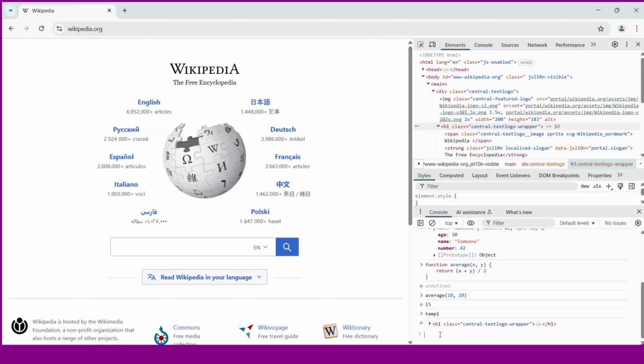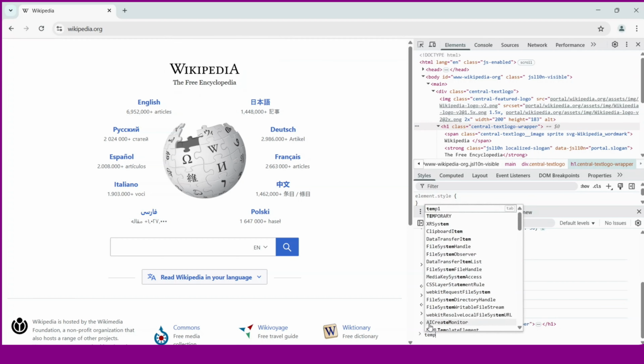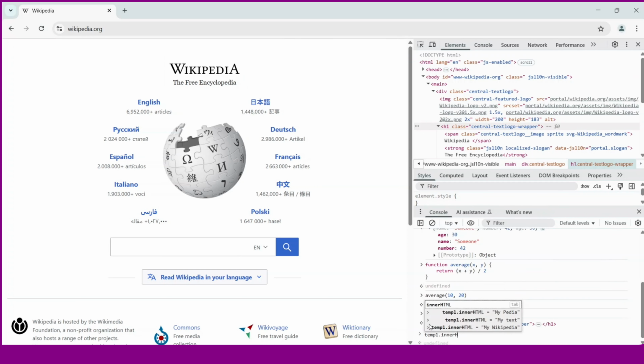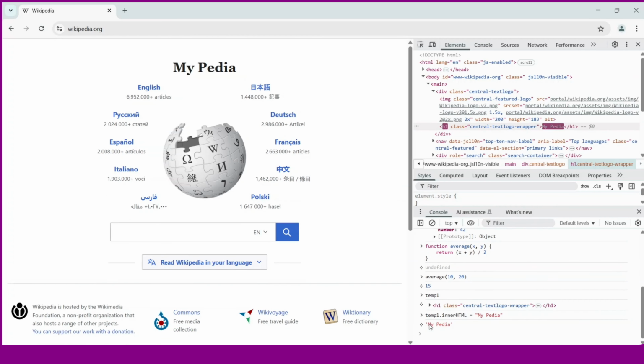Now, just to show how we can use programming to change things on a page, if we write temp1.innerHTML equals mypedia, there, now we changed the structure of this page. So now it's no longer Wikipedia, now it's mypedia.